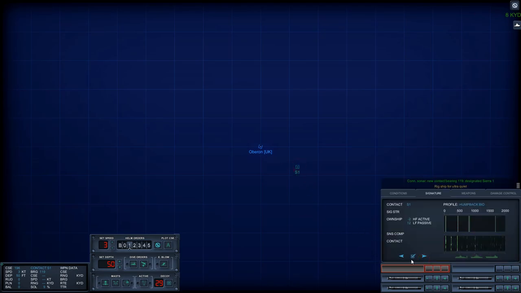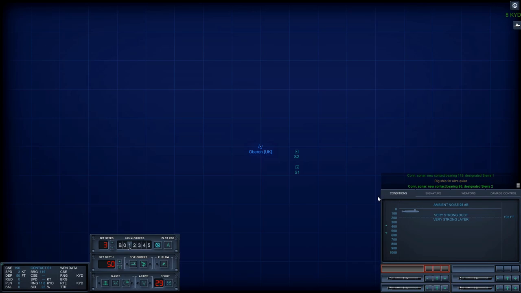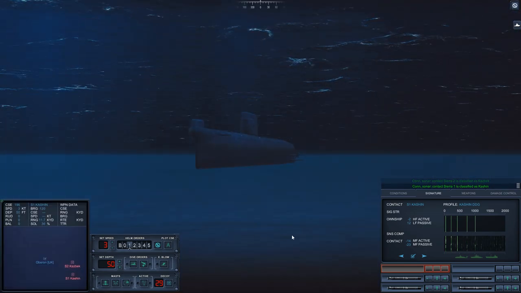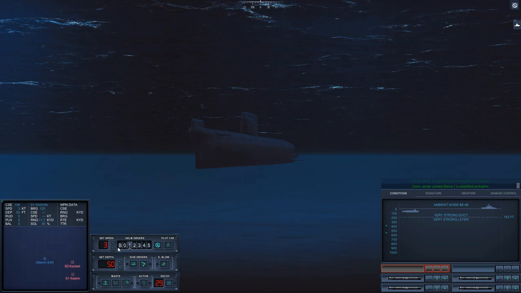Sierra 1. Con, sonar, new contact bearing 0 8, very noisy, designated Sierra 2. Sierra 2, are you my sweetie? Are you Kazbek A? Oh! Con, sonar, Sierra 2 is classified as merchant. I think. Con, sonar, Sierra 1 is classified as escort. We've got a very strong lair.